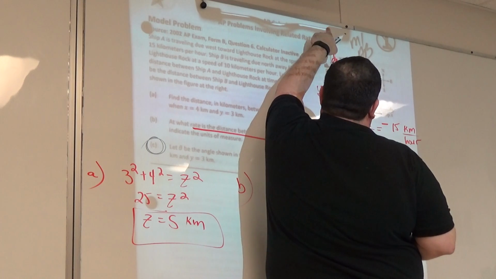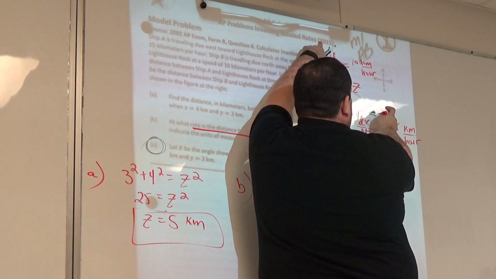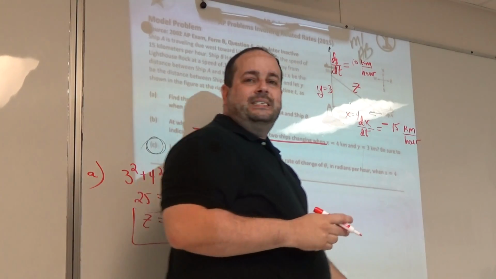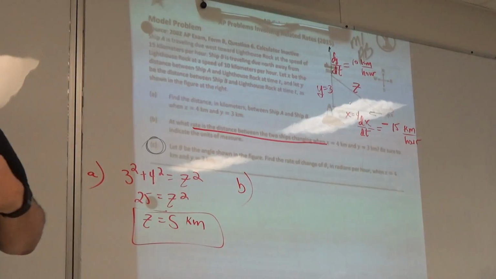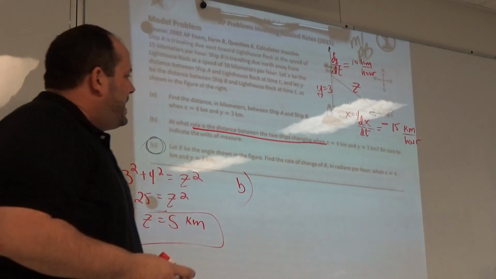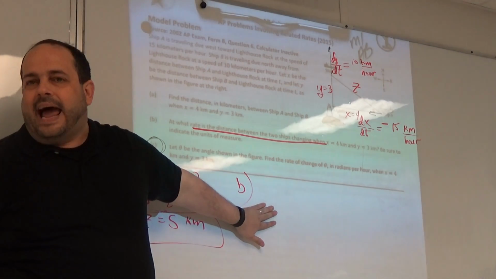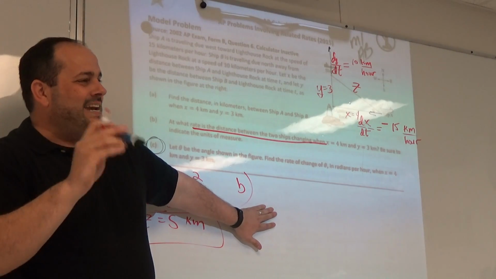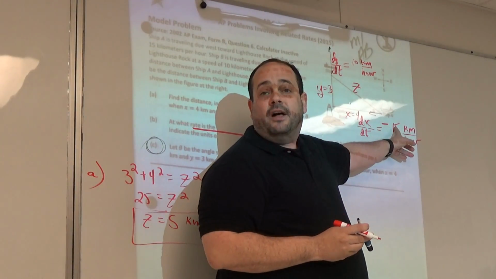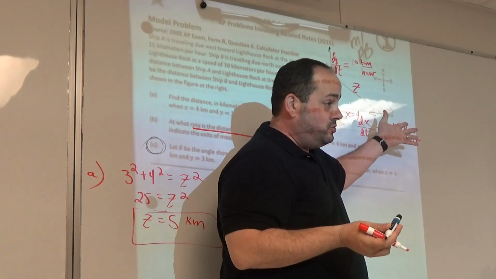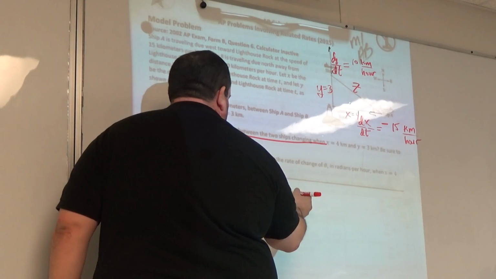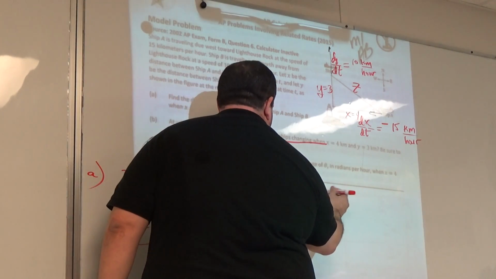But I've got one guy going north, so going further away, one guy coming closer. It's possible that the distance between them is increasing. It's also possible that it's decreasing. I don't know. But what I need to do the calculus is I need an equation. I need something that is going to connect all of these guys all the time. I need something that's always true. And that something that's always true is your Pythagorean Theorem.